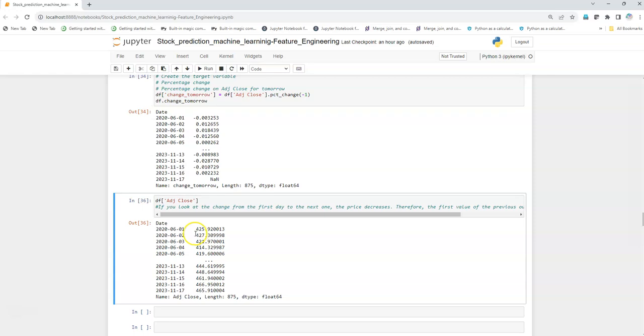So this change I have noticed in the first place, so I have kept it here only, that there is going to be a 0.3% increase in the stock price. This is how we are going to feed the model with these variables, a positive or negative change of the stock price.